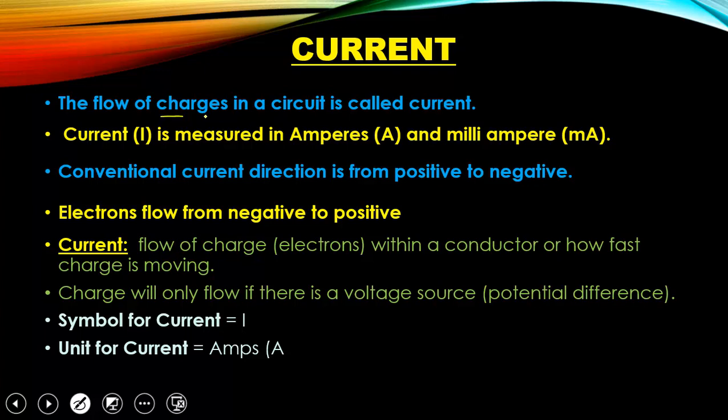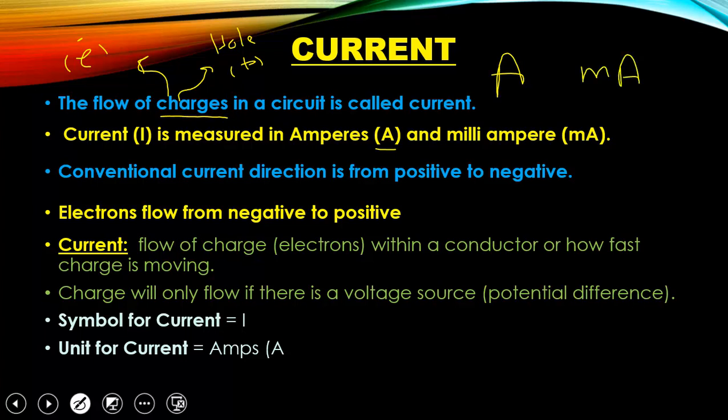I mean by charges electrons, which have negative charge, and holes, which have positive charge. This means that the flow of electric charge involves two types of particles. The first is the electron, which has negative charge. Number two is the hole. Holes mean the empty spaces the electrons left behind. Current I is measured in amperes, so the unit of electric current intensity is the ampere and the milliampere. The symbol of the ampere is capital A, and the symbol of the milliampere is mA.